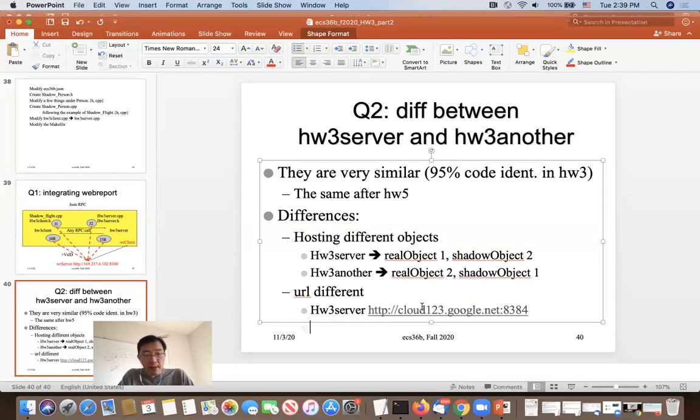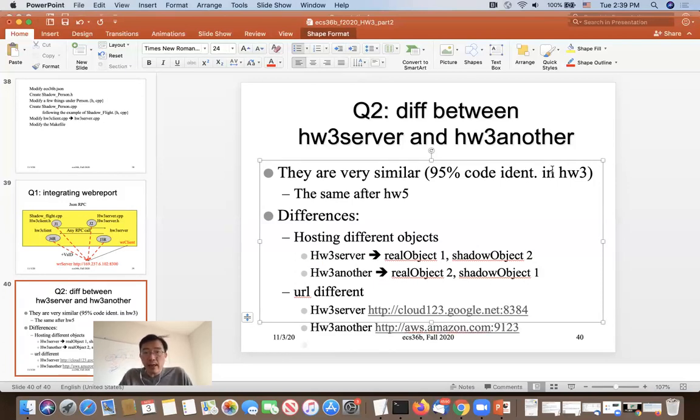And then hw3another at HTTP aws.amazon.com colon 9123.